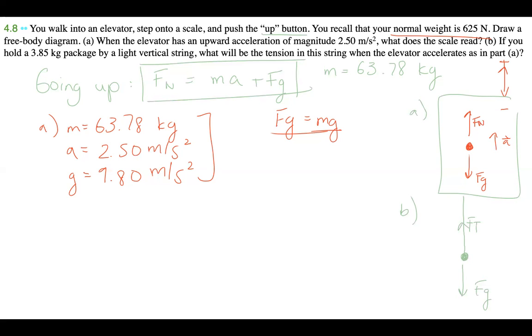And in this situation particularly, let's say it's like a ball, or sorry, it's a package, right? Gravity's pulling it down. If there were no other forces acting on it, then it would just keep moving downwards, in free fall. But there's actually a string that's making sure that it's not in free fall, and therefore there is this equal and opposite tension on this string that is preventing it from being in free fall. So it's opposing gravity, and that's why it's in the opposite direction, and that's why it's tension.